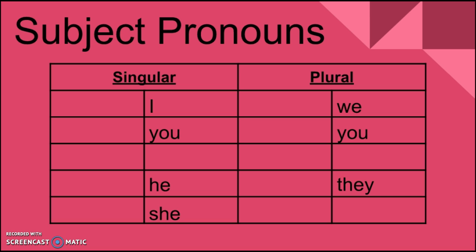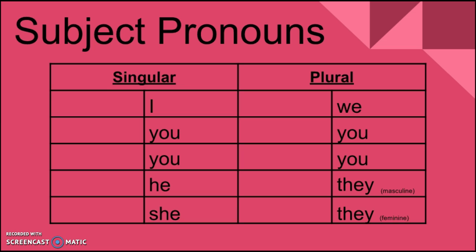Okay? In Spanish, there are a couple of major differences from what you're used to in English. The first one being that there's not one form of you, not two forms of you, but there are four different words that mean you. And we'll talk a little bit more about those later, but go ahead and fill in your chart for now. There are also two different words that we use that mean they. One is referring to they if it's masculine, so it's a group of males or masculine objects. The other is they if it's feminine, so if it's a group of females or feminine nouns.